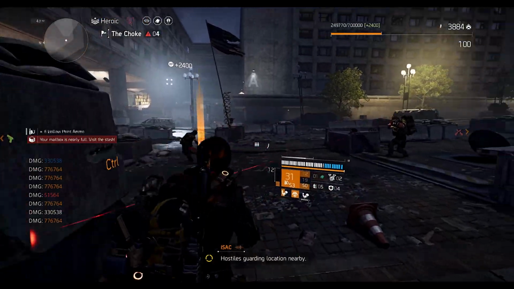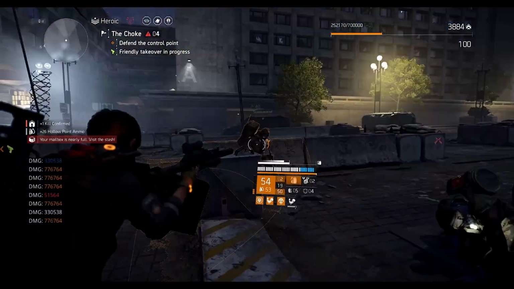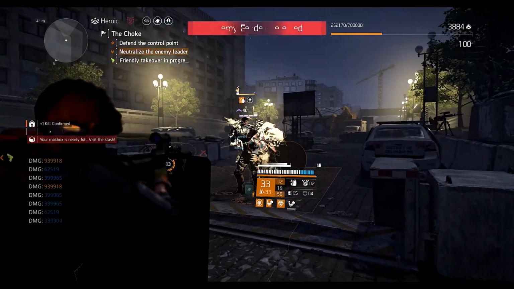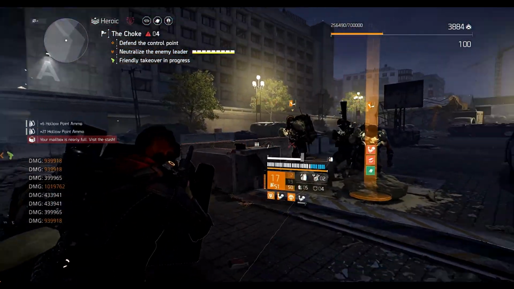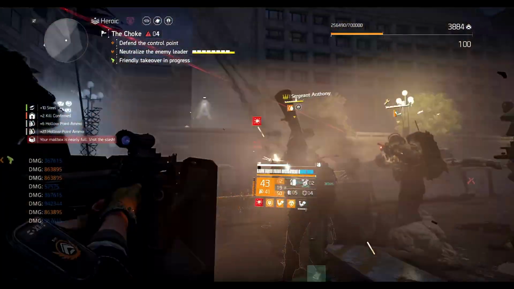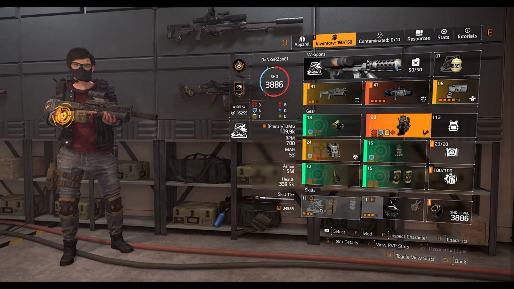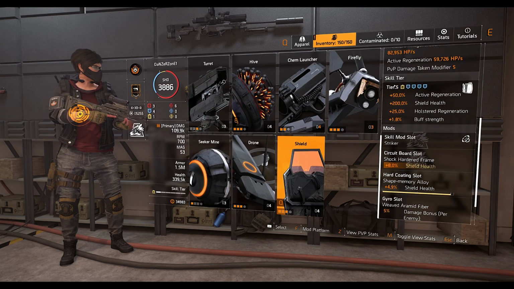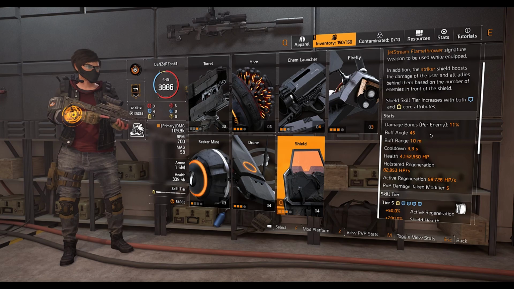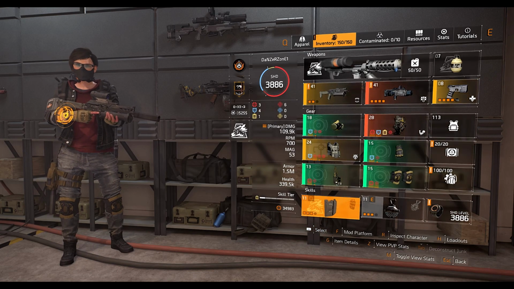I really use Scavenge Skill a lot, especially when I'm using any type of shield, because whenever the NPCs take down my shield, and trust me, they will take down your shield no matter how good your shield is. This is a 5 skill tier shield, by the way. Has 4 million health on it. Right now, it might show 6. No, okay, it's showing 5 skill tier shield. So as you can see, I have 4 million health on it, but they will still take it down.